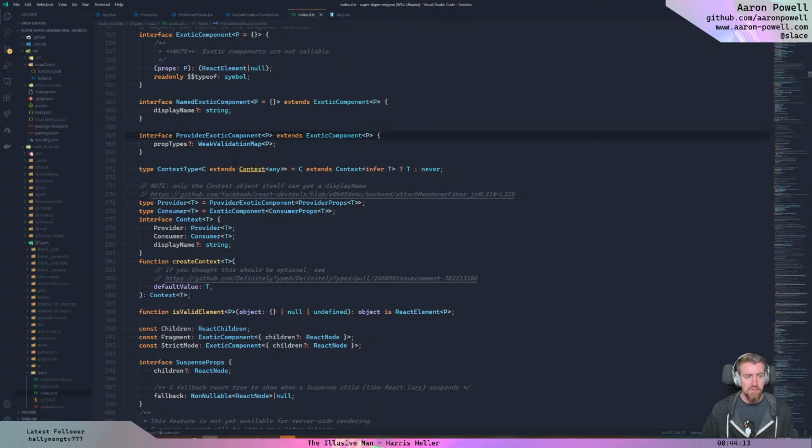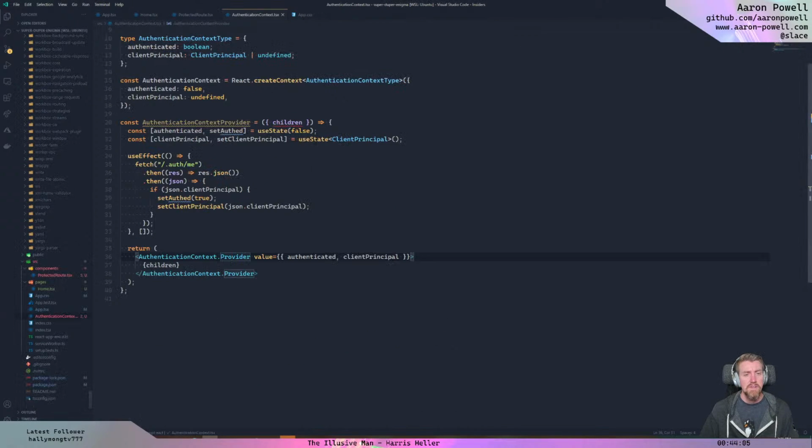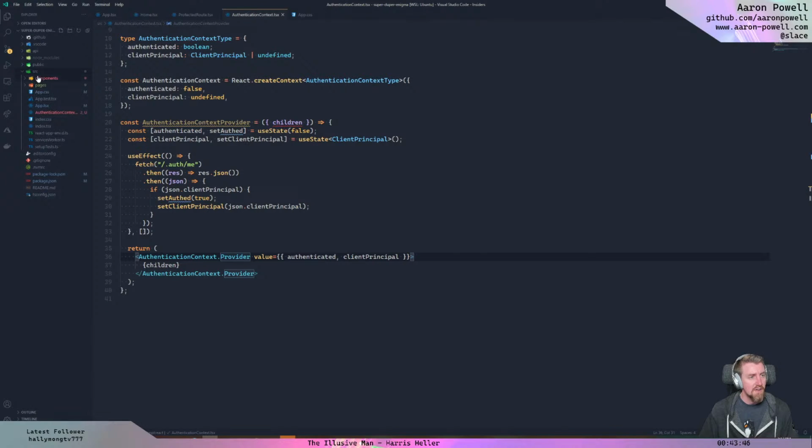Provider is provider exotic components, which is just an interface. Or do I turn on implicit any's? Let's not turn on implicit any's. No, I'm going to create a custom hook instead, because then I can lift stuff out.